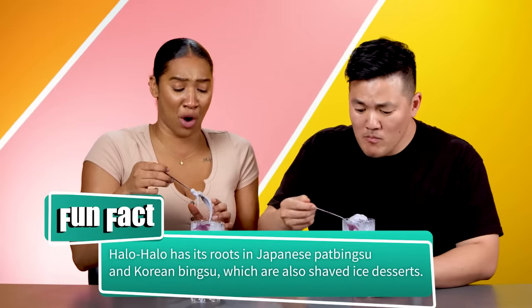What is on my fork? That's a spoon. One kind of tasted like jello, and that one was almost like a Sour Patch Kid. It's gonna taste good. It's fire. It's a party in here, that's for sure. Yeah, very good way to describe it. It's just like a candy milkshake.